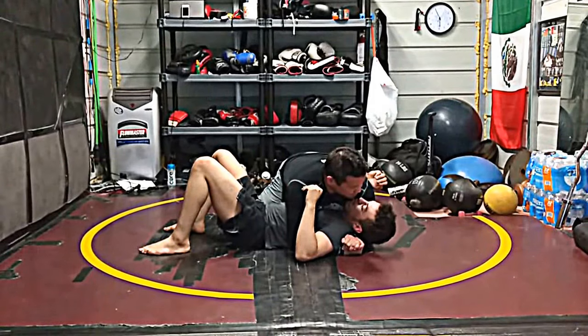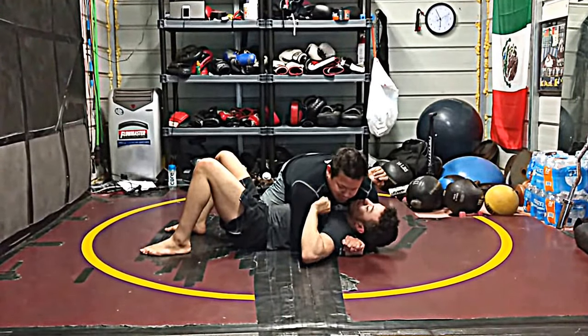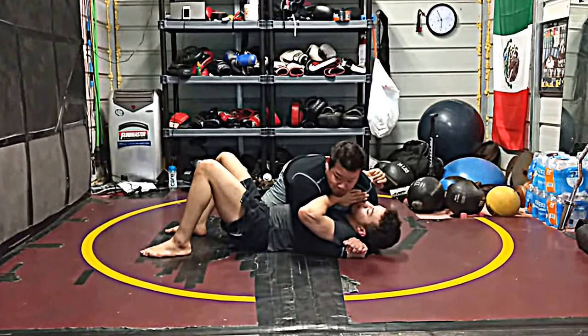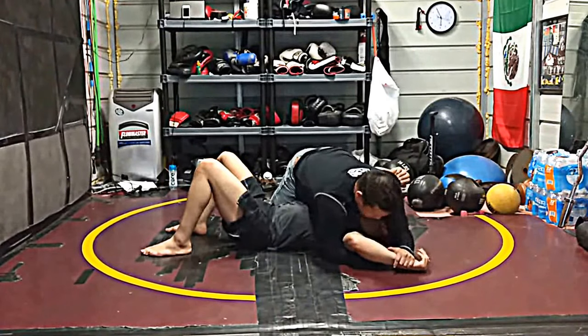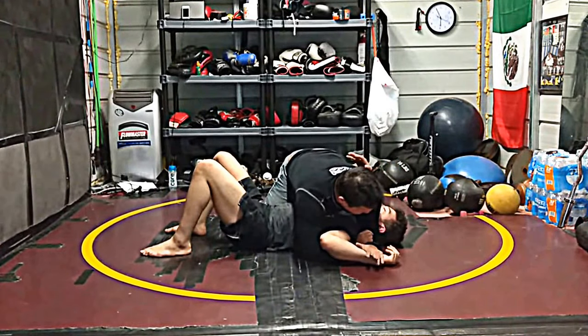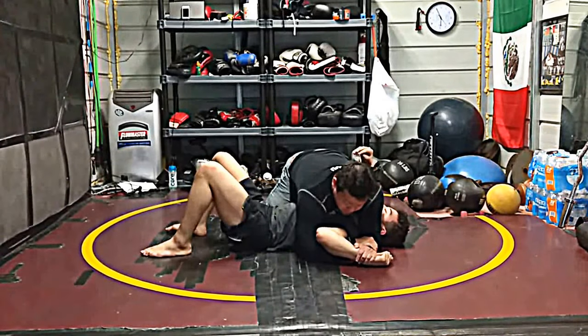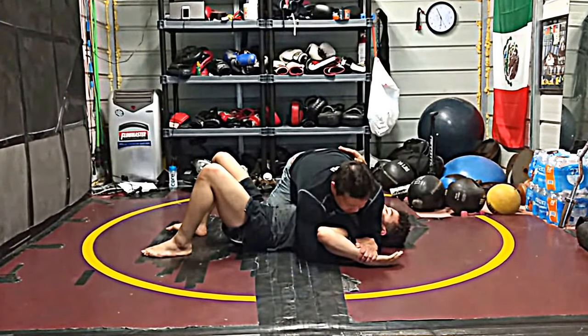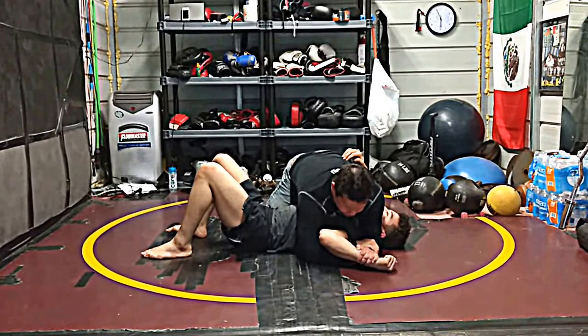This arm is trapped — his right arm is trapped. This one I can work on. He's probably going to be framing here. That's fine — that actually helps me out quite a bit. From here, I'm going to punch, use my face, pinching my elbow right against his neck. Figure four. From here, I'm in a good position to finish the Americana. However, Mohammed's very strong and he knows in this position he's going to get finished, so he's going to straighten the arm.